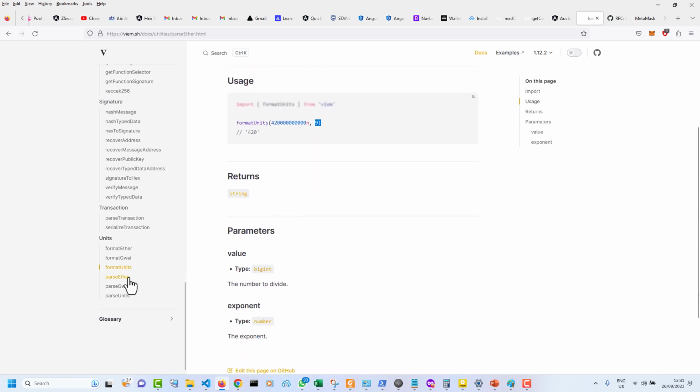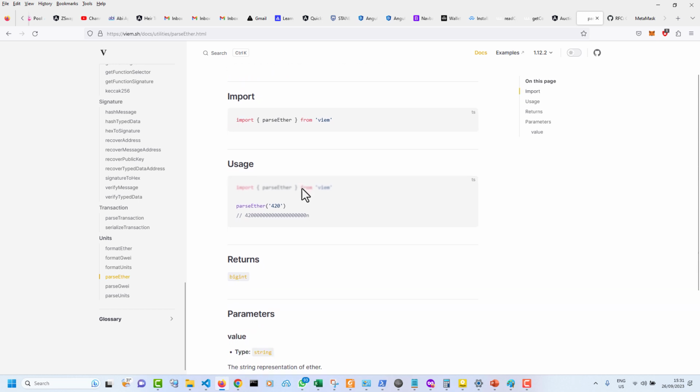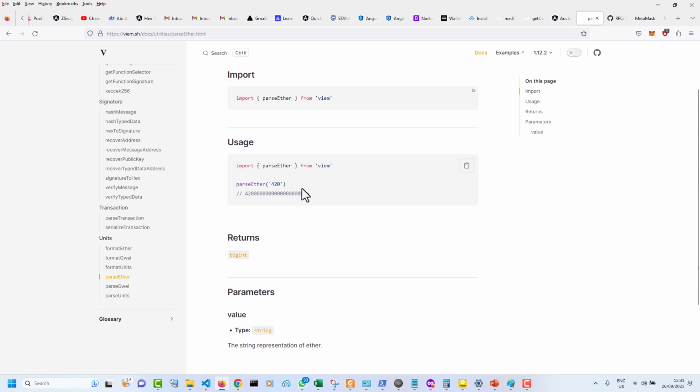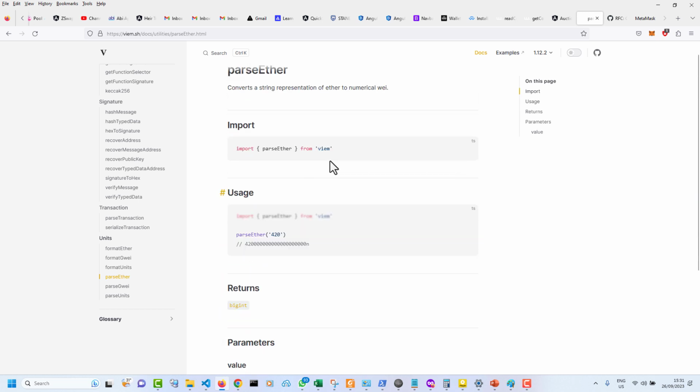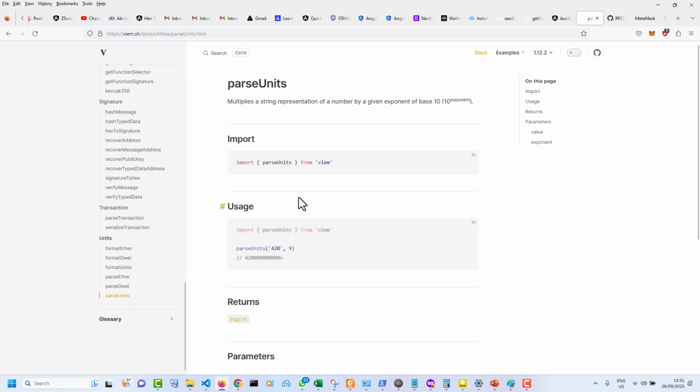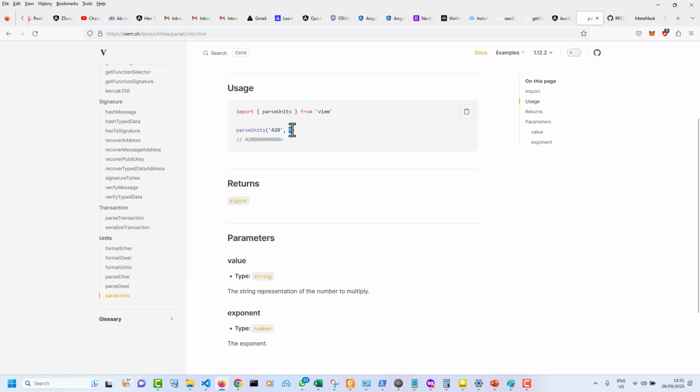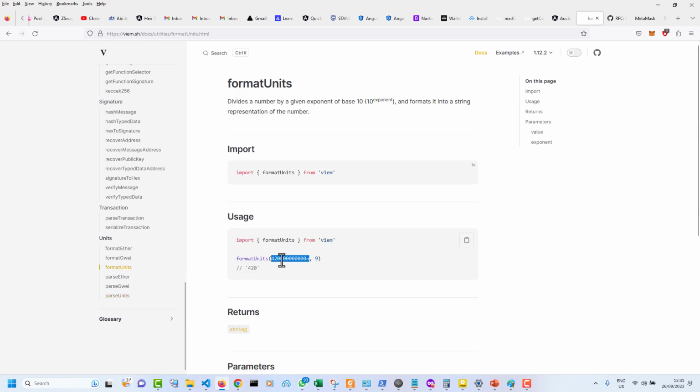You also have parseEther. So for functions, for example, that expect an amount for a token, you can use parseEther to do some conversions and send it in. parseEther is a shortcut for parseUnits, which allows you to specify the number of decimals. So as you can see, parseUnits gives you this, which was the same as the formatUnits that you saw earlier.